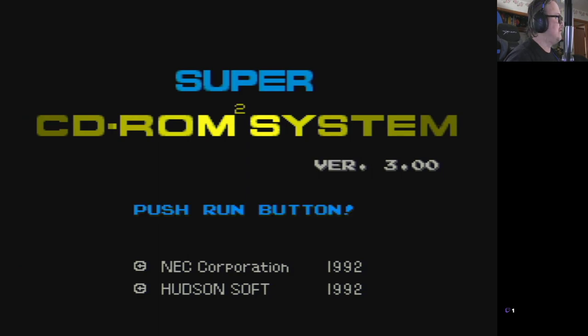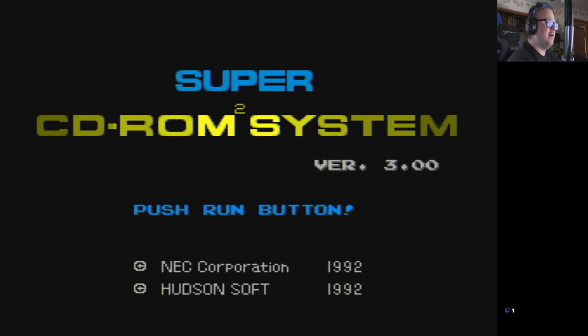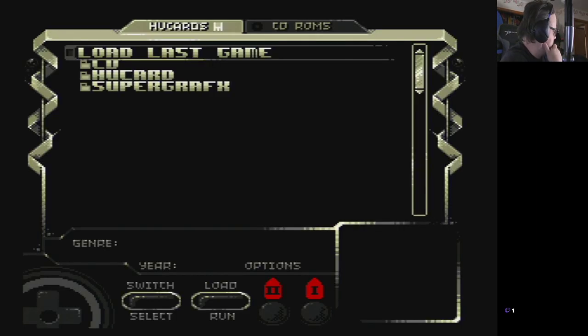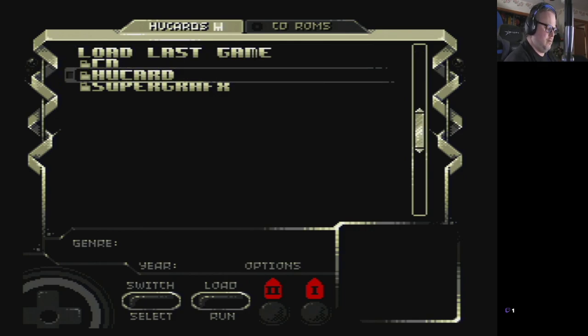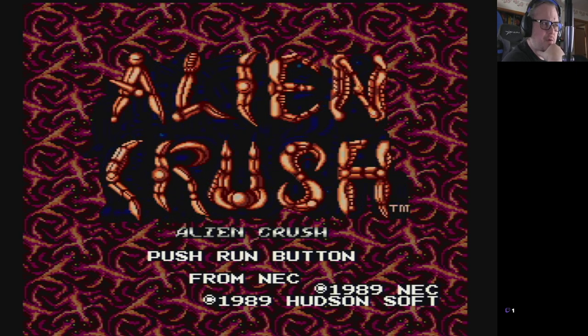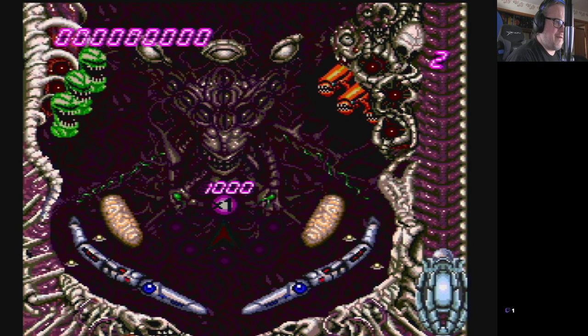Alright, so I figured I'd do some of the games that are supposed to be in the TurboGrafx Mini. So the first on the list that I have is Alien Crush. So this, I'm gonna say this was the launch title, or soon after launch. Pinball game. Very, very fun. The follow-up Devil's Crush is one of my favorite games.